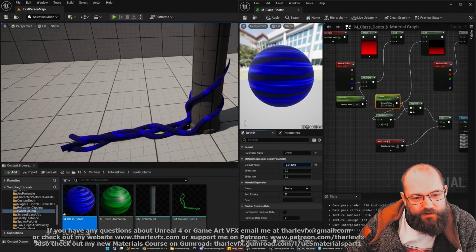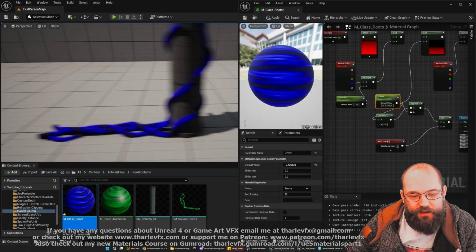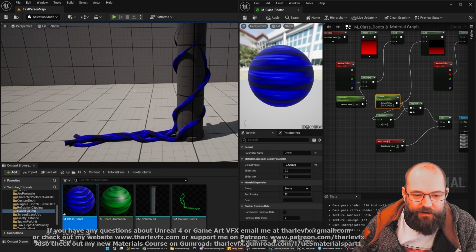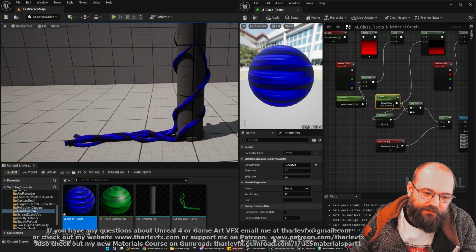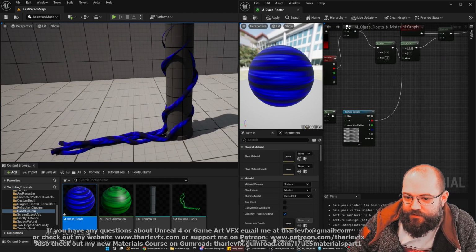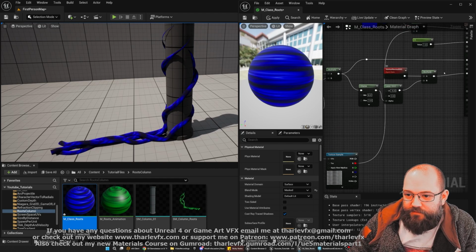Cool. One last thing we want to do, we've got our texture moving along here, for the visual texturing part of it, but these are still completely flat cylindrical shapes. If we wanted to add some bumpiness, we could do the same thing. So here we've got our vertex normals being collapsed down into world position offset.